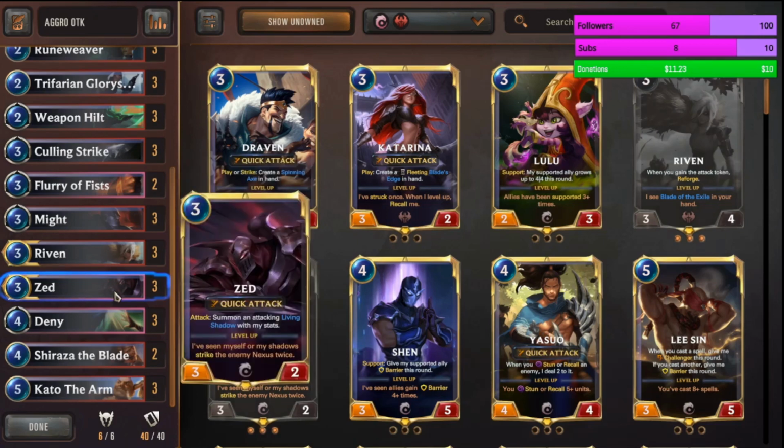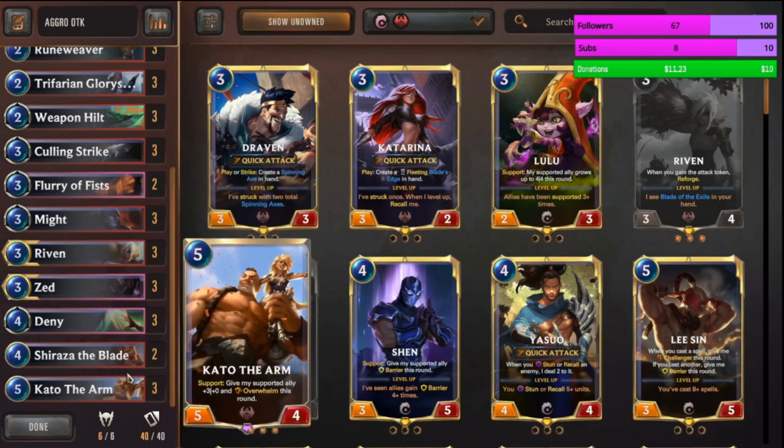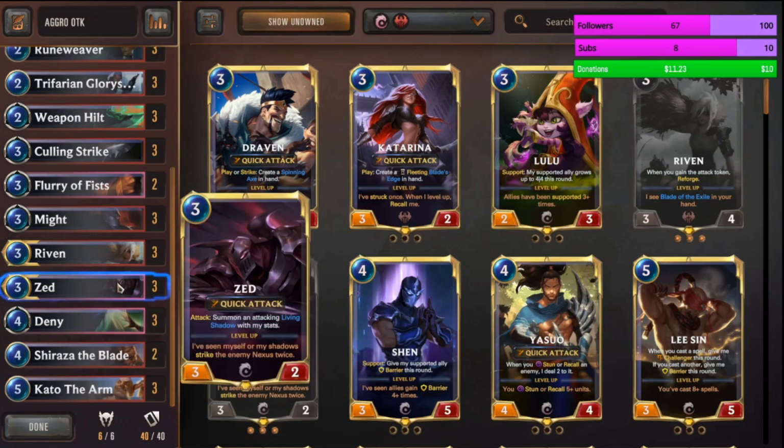And then there is Zed. Zed is much stronger. If you can get a Blade of the Exile on Zed, then he suddenly becomes very strong. And for example, he is easily leveled up, which you can achieve by giving him Overwhelm with either Might or Kato's arm. So Zed goes through, and probably also the Living Shadow. Then if you can level him up, the buffs of the Blade are also copied to the Living Shadow, the copy that he summons. And so with the Blade, it is going to be a 6-3 with quick attack, overwhelm, and yeah, that's it basically.